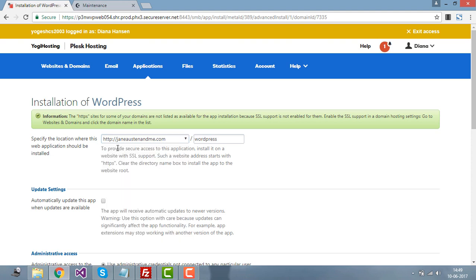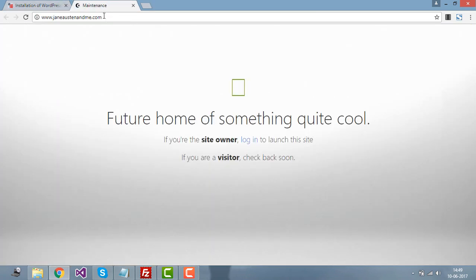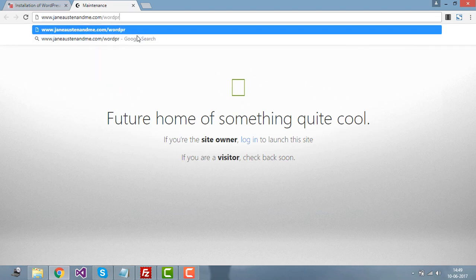I do not change it and let it remain Jane Austen and me. And here it is, slash wordpress. Just remove this, because I want WordPress to open up when I click on Jane Austen and me, not on Jane Austen and me slash wordpress.